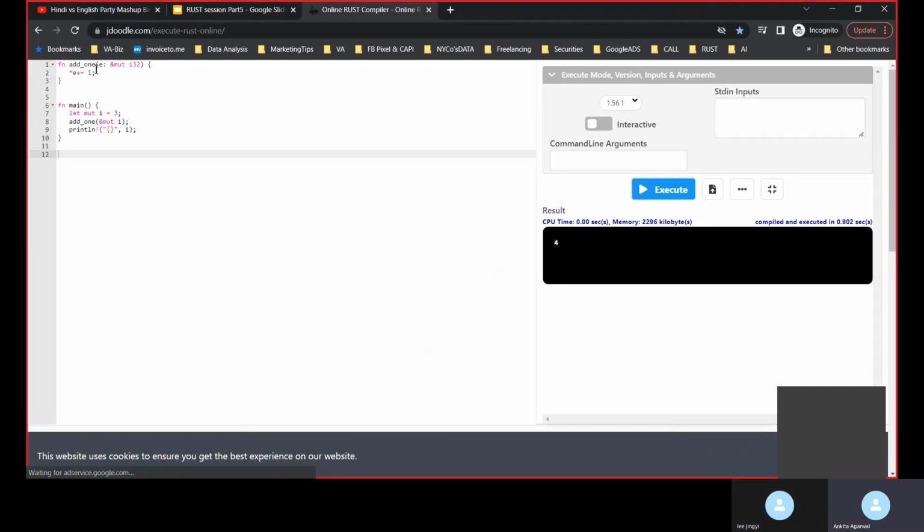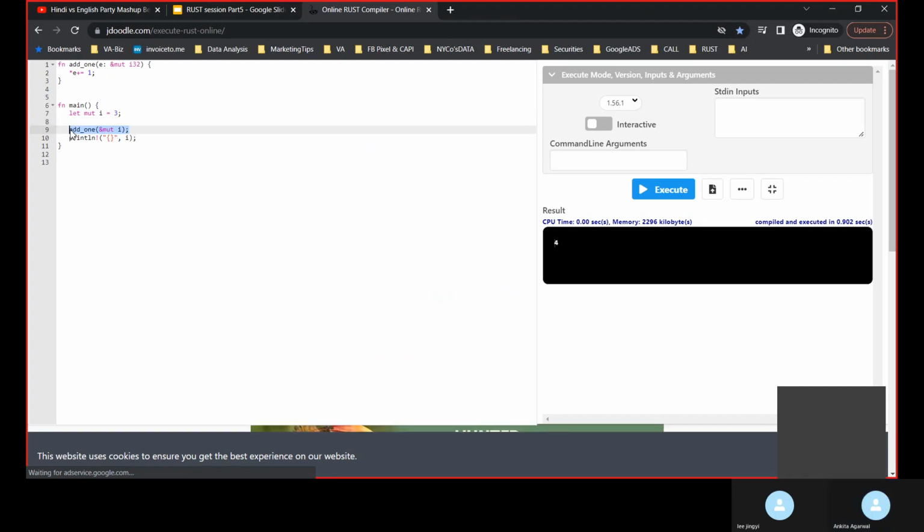So this is one function, add one, and this is main, where we have declared an integer which is mutable. Then what we do is we add one to this mutable variable. We are passing it as a reference. Can you see that we are passing it by reference? Yeah, I know.